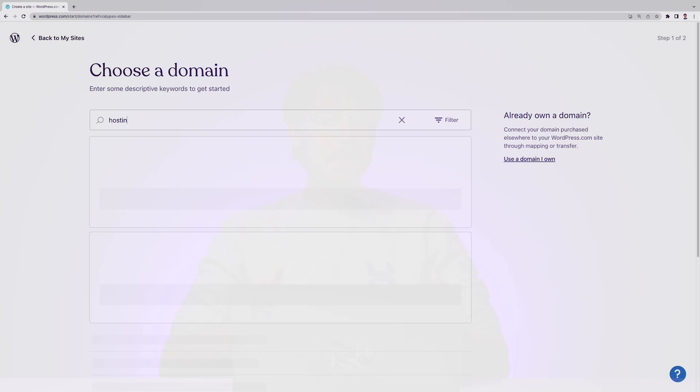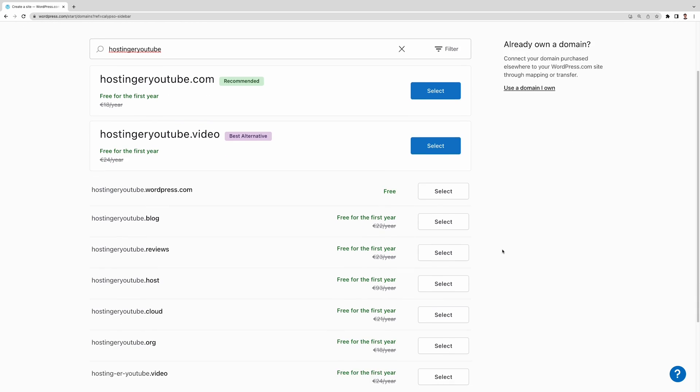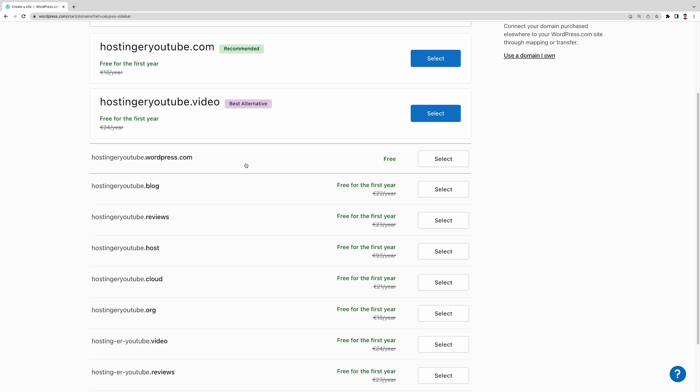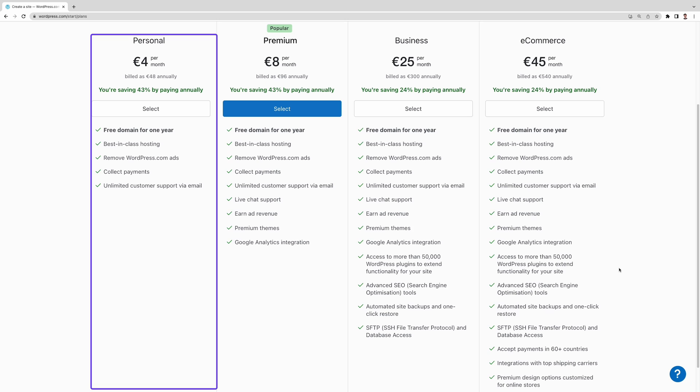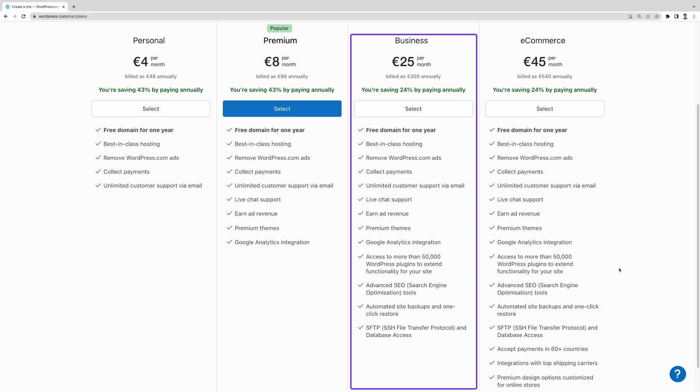WordPress.com does offer a free plan, but it comes with limited features. For example, if you don't want to have WordPress.com on your domain, you will need to purchase a domain name separately. WordPress.com also offers premium plans. For small bloggers, the personal plan, which costs $4 per month, is a good option — you can remove the WordPress.com ads and get a custom domain name. The premium plan at $8 per month is ideal for users who want to monetize their website with ads. It includes premium themes and lets users edit their sites with CSS. The business plan is great for websites that require more customization. It offers access to thousands of plugins and themes and Google Analytics integration for $25 per month.